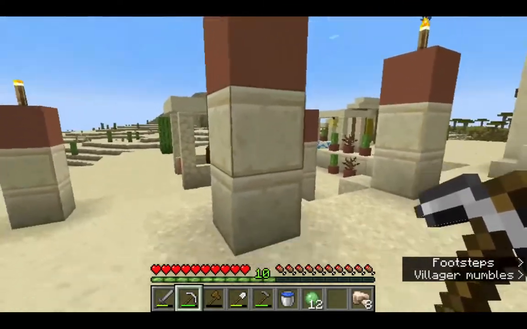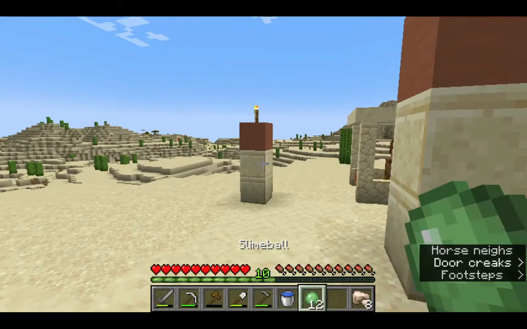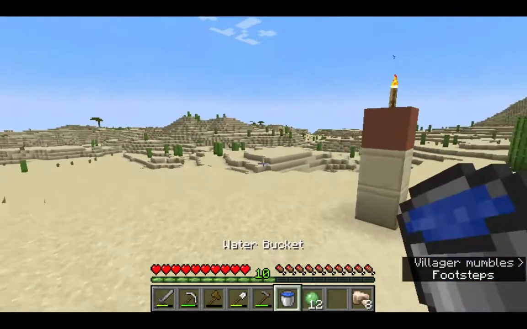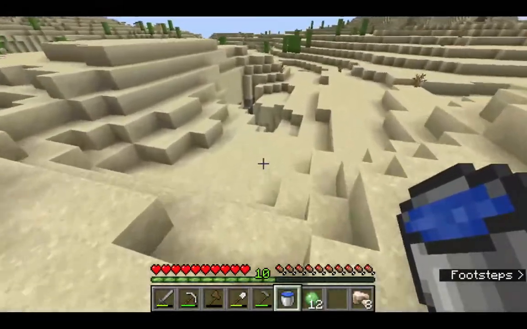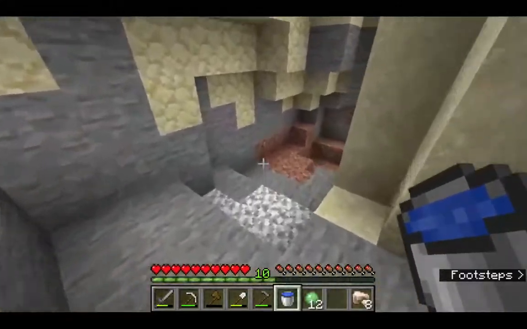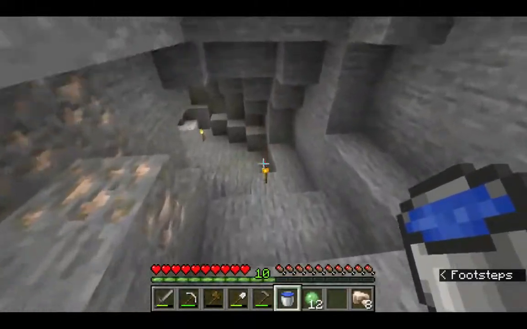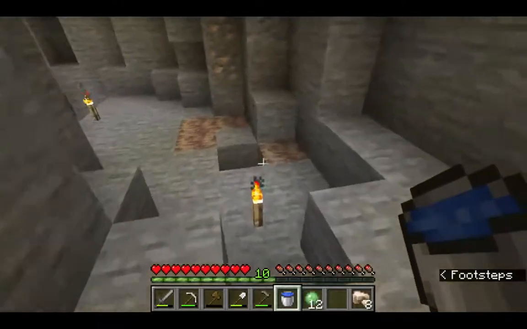Well, I'm back at the village, and you can see on my hotbar I found part of what we wanted, which was slime. And so that's great, but there's some other things that we need, and there's only one place to go get those things. One of the things that we need is nether quartz. So we are going to head to the nether.